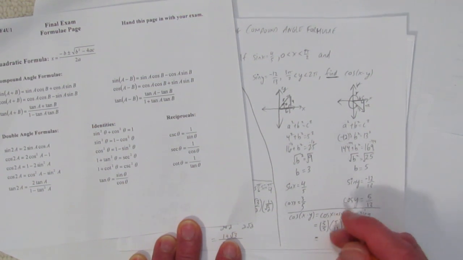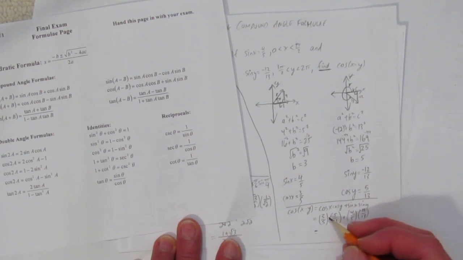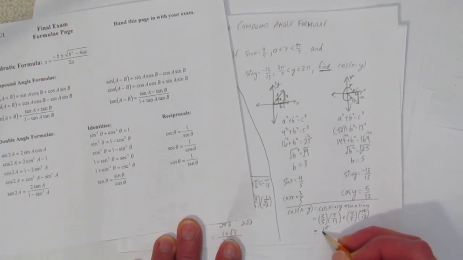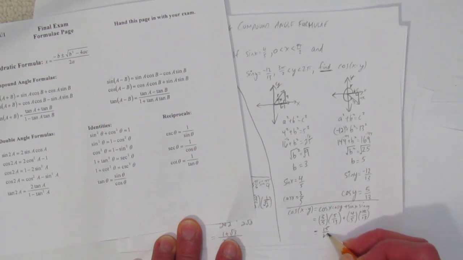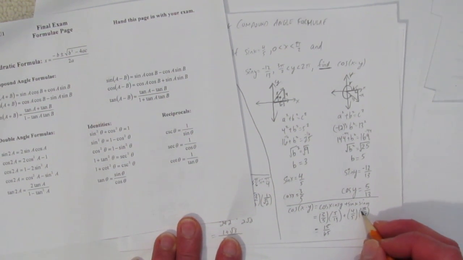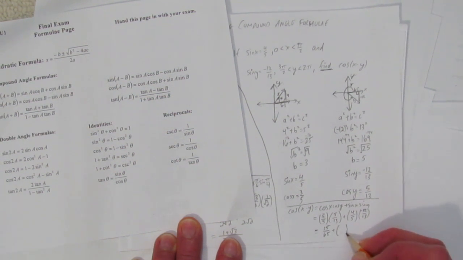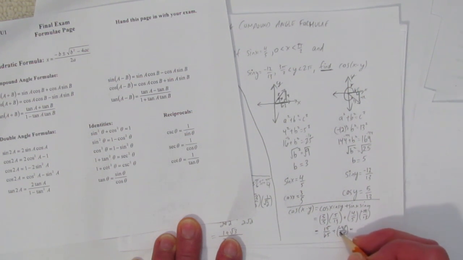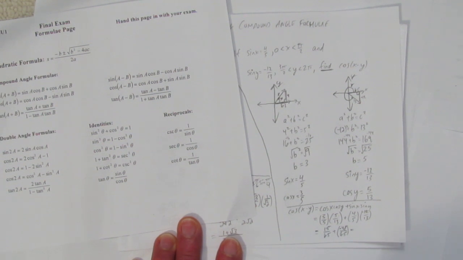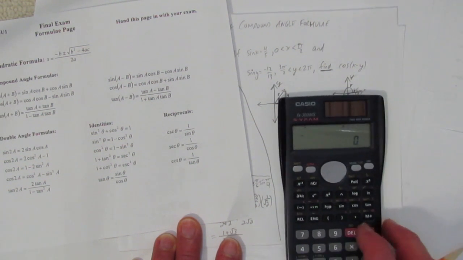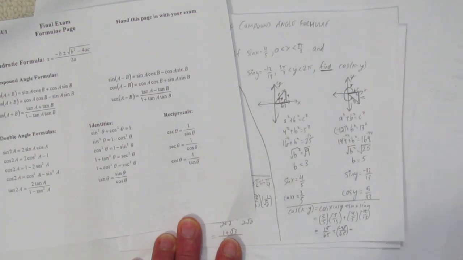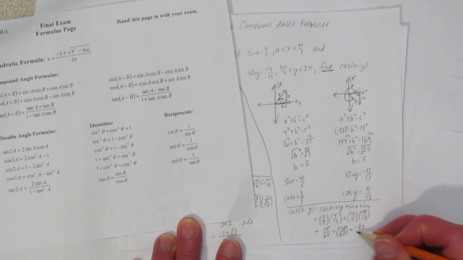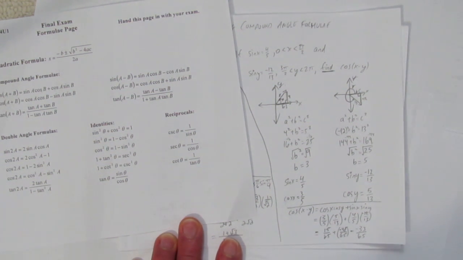Now, we're multiplying fractions. So you get top times top, 15, over bottom times bottom, 65. And here, top times top, so plus, I'll still need a bracket because there's a negative here. 4 times 12, negative 48, over 5 times 13, which is 65. And then the last piece of work, what's 15 plus negative 48? That's just 15 take away 48. You can do it in your head. You can do it on a calculator. 15 take away 48 is negative 33. Now the answer is negative 33 over 65. And we're done.